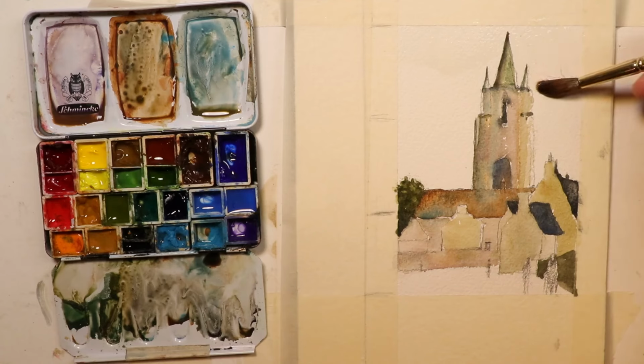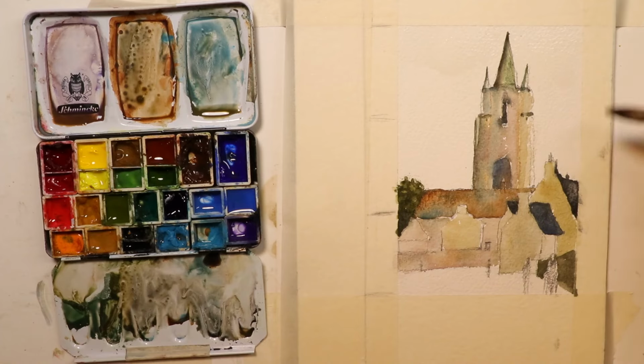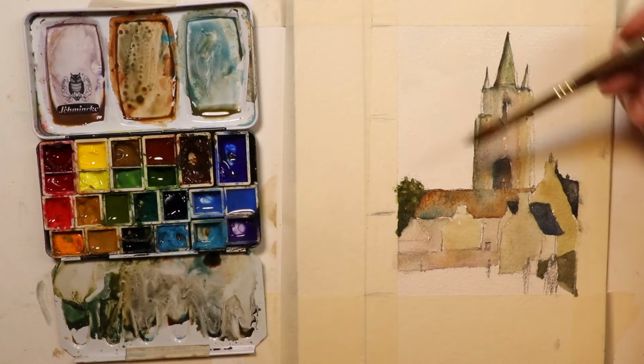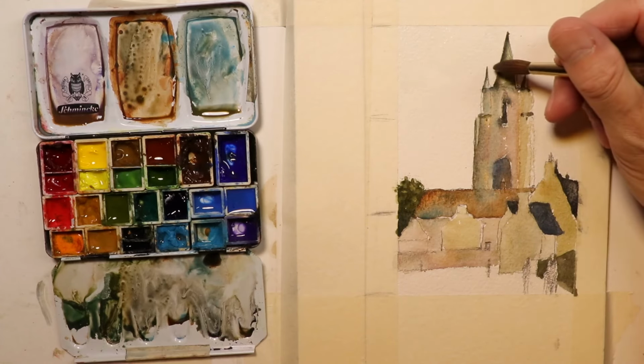Now I'll do the same thing over here. I'm going to make sure that I leave some space between the brush and the building here, as well as over here. I'm going to paint around these roofs and chimney areas and the tops of these buildings so that there's a little bit of white paper left, so that the damp paper doesn't touch the darks that we've painted here. Does that make sense? We're trying to have a little bit of a damp paper barrier so that our sky wash doesn't infiltrate into that part of the painting that we've already painted.